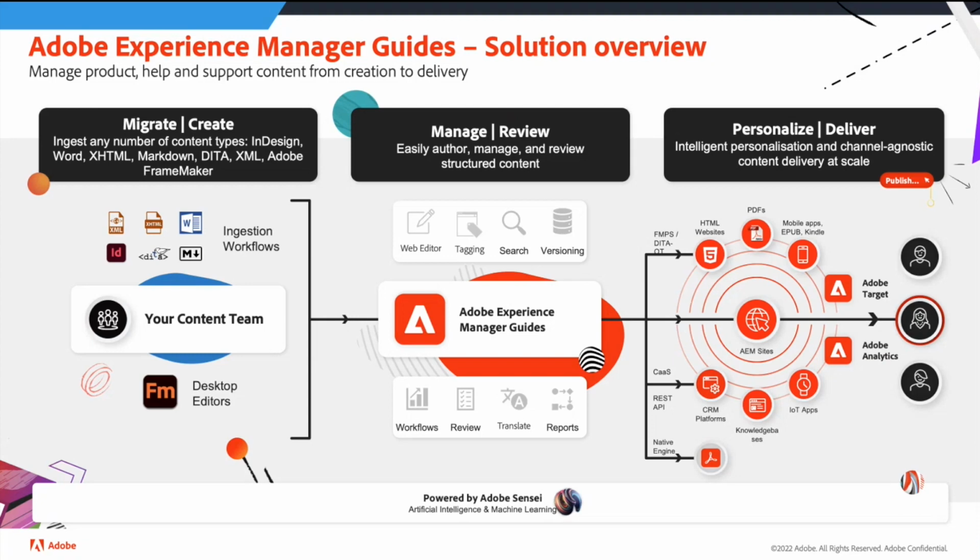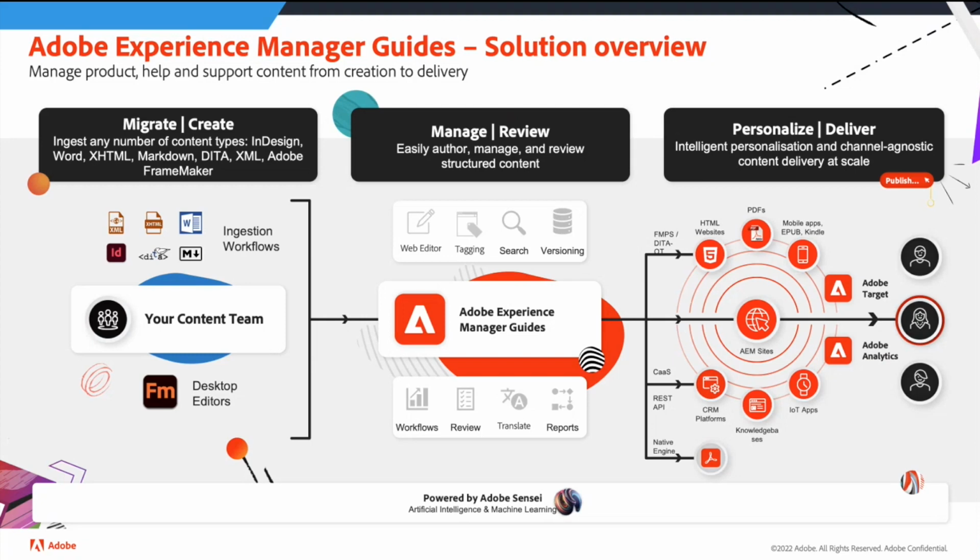And as a desktop option, if you don't want to work with a web editor that is built into AEM, but prefer to work with your existing editor, then you can continue to use FrameMaker. There's a repository manager in FrameMaker with an AEM connector where you can browse through your whole repository and check in and check out files and version files, etc. There's also a connector for Oxygen. So if you're working with Oxygen, you can also work with AEM as your content management system, but with Oxygen as your desktop editor. So all these possibilities are there.